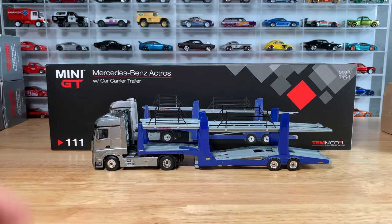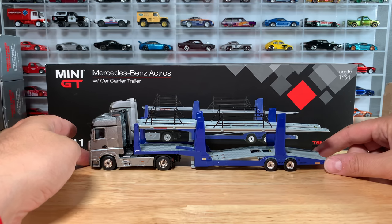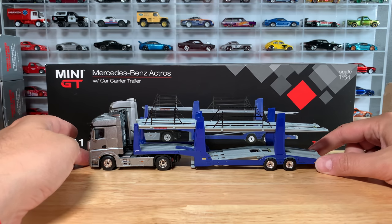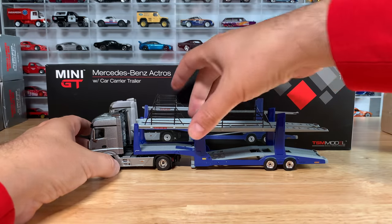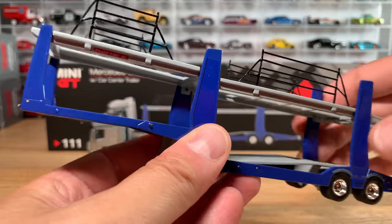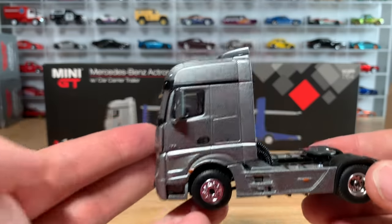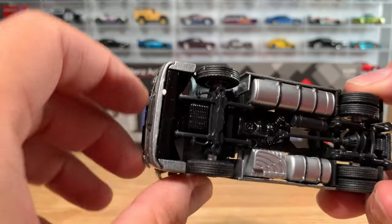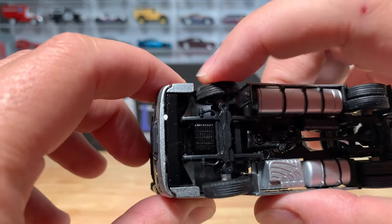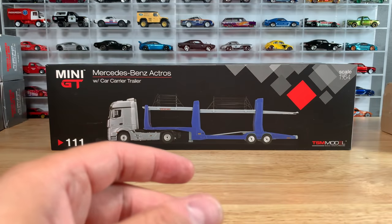Except I wasn't able to say 'truck' — it came out starting with an F. You guys can figure out the rest. So my foul-mouthed habit started very early. I've always liked the big rigs, but I haven't had a ton of them in the collection because they're so big — it's got to be the right truck. And when Mini GT released these, I knew I had to have them. Super, super detailed and heavy. You can see all the details in this trailer.